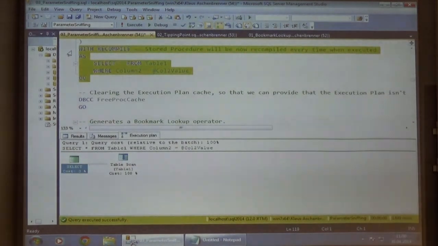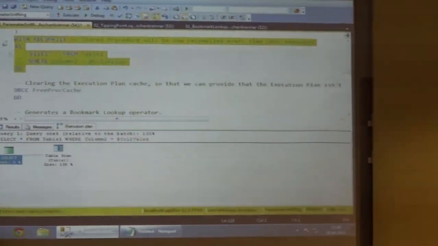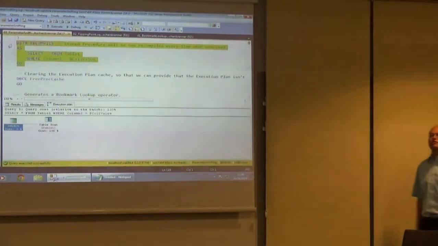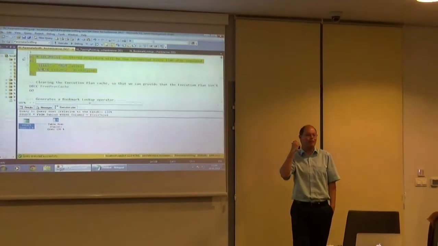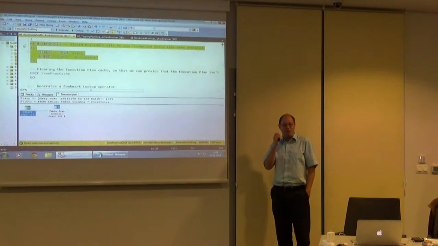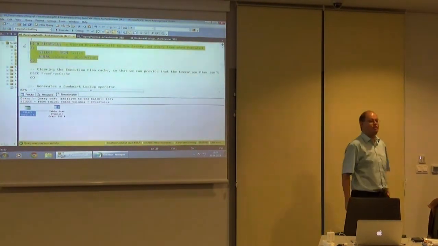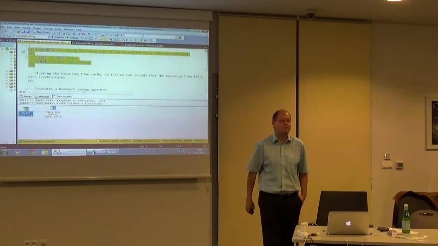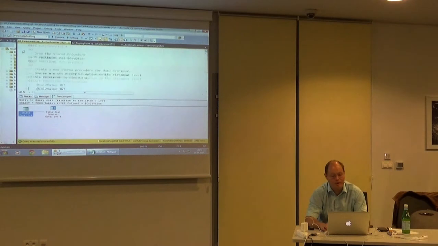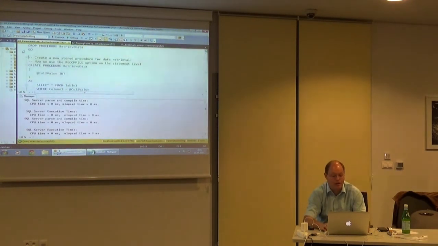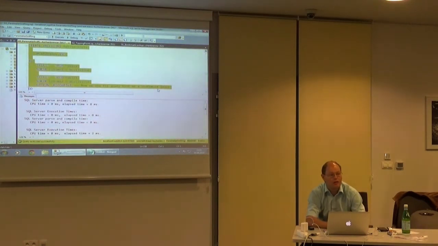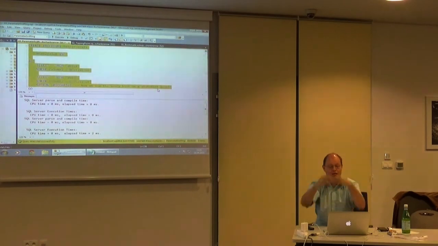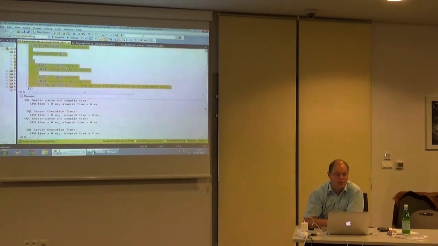Not really. We are recompiling our whole stored procedure. Imagine you have 100 or more statements in that stored procedure. You're recompiling the whole thing. Maybe you have just in one specific statement in that huge stored procedure a parameter sniffing problem. For that reason, we have since SQL Server 2005 a so-called statement level recompilation, means we are just recompiling the specific statement instead of the whole stored procedure. OPTION (RECOMPILE). Means when we are executing that stored procedure, the first select statement gets a cached plan, which we are just blindly reusing, and the second statement, the plan always is recompiled.